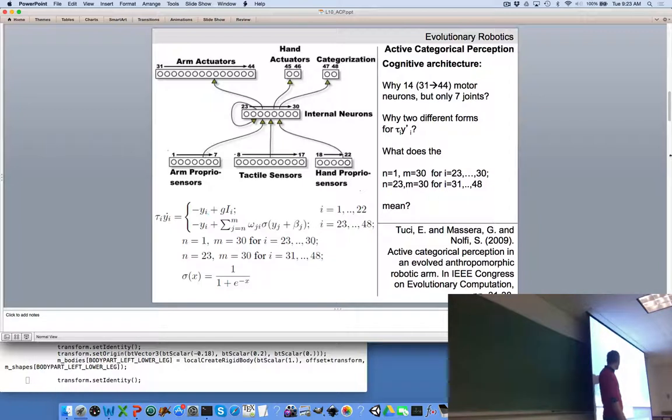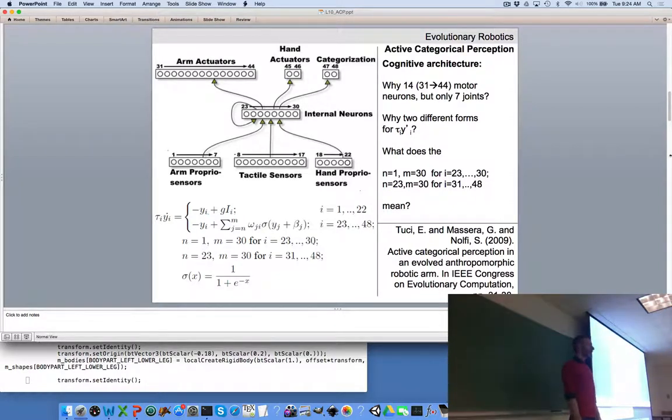Remember that y sub i dot is reporting how the value of neuron i is changing over time. It's a function of tau, which we've seen before. So these first 22 neurons can change quickly or slowly. They are going to decay back to a default value of zero, but they won't always get to zero because this term may be pulling them away from zero. What is this term doing?